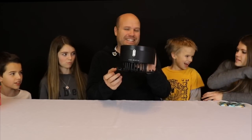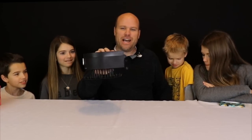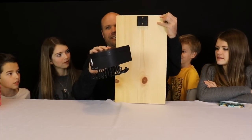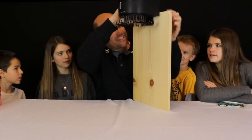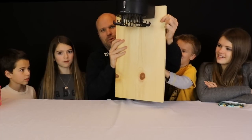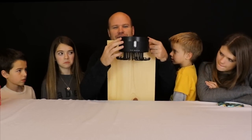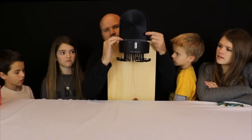And so this is designed for ties. Not you, Ty. Ties. So the way you do this is, on the back it has a holder here that slides into a bracket. Let me just take the bracket here. And the bracket goes on like this. Like so. Let's see if we can get this on. Okay, like that. So pretend this would be on your wall. And this would be sitting there. And you would hang your neckties from these arms. In here you'd put like your cufflinks or your tie tacks or stuff like that.